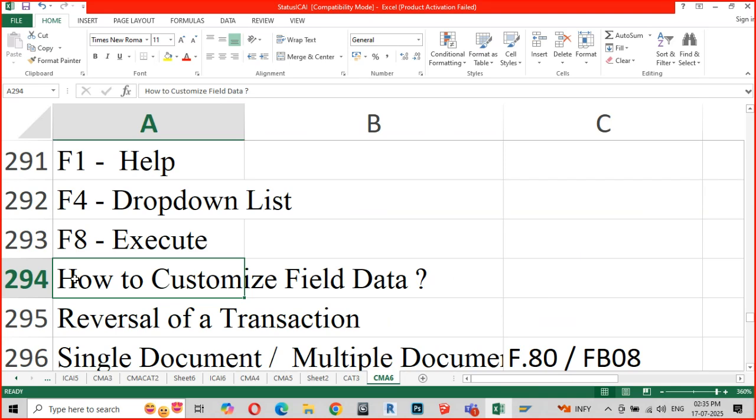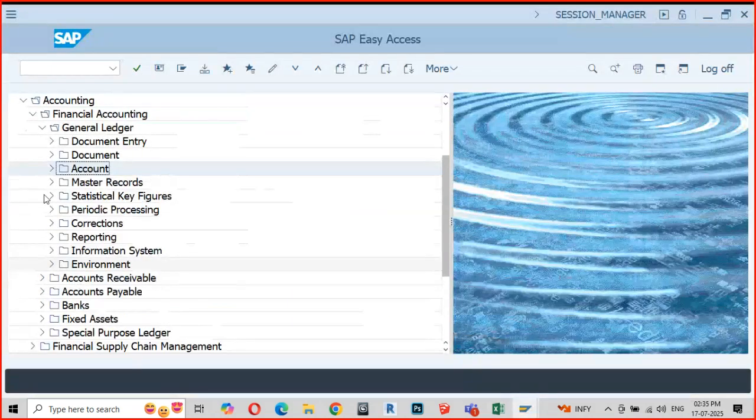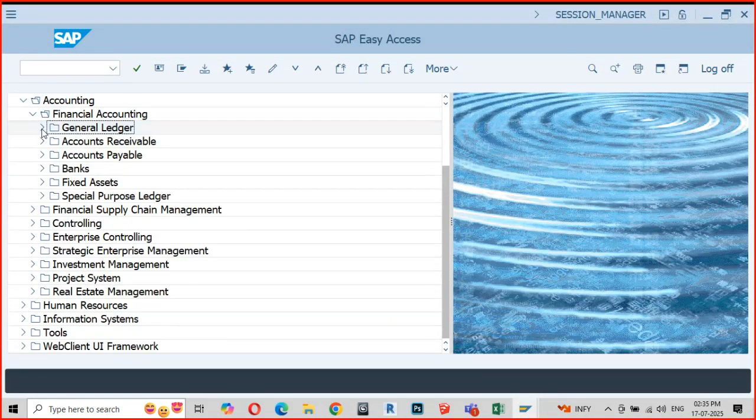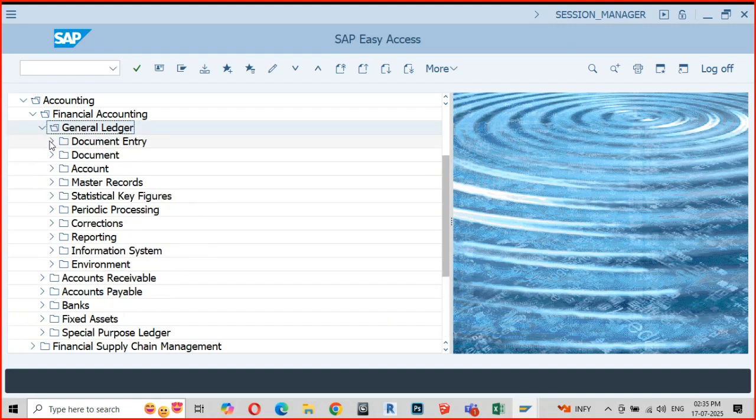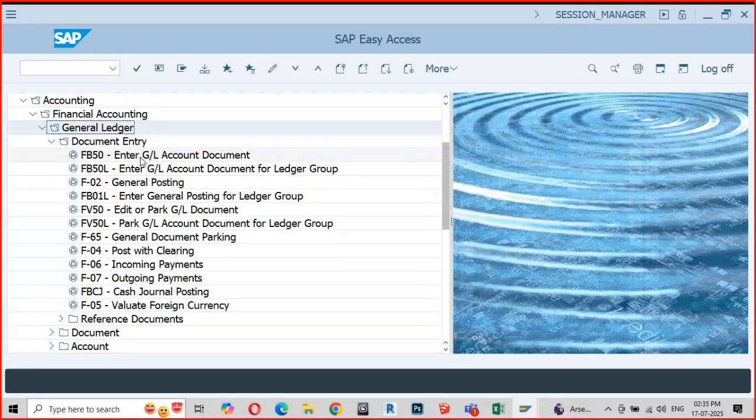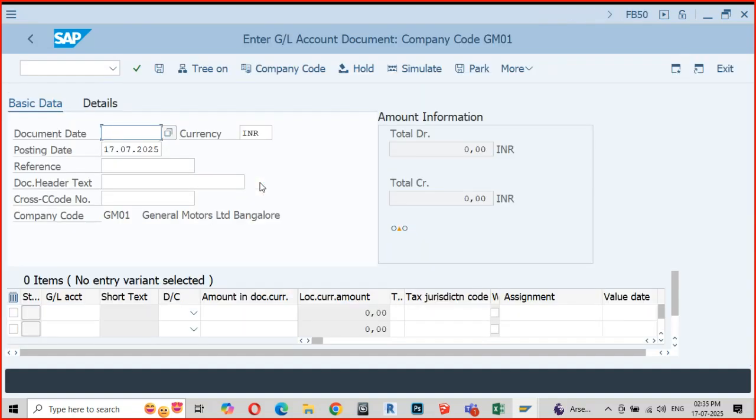Now, I'll go back to the general ledger entry. So what do I do here? I simply enter the journal voucher. I am paying 500 rupees to some stationery. I bought some 20 books and something. So I'm paying 500 rupees from my petty cash to this particular transaction. I'm entering it here.